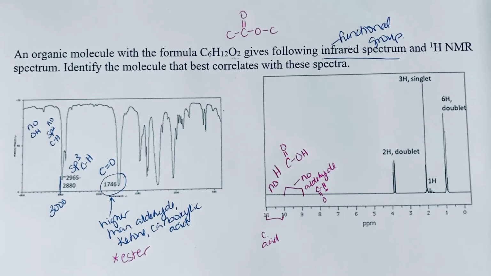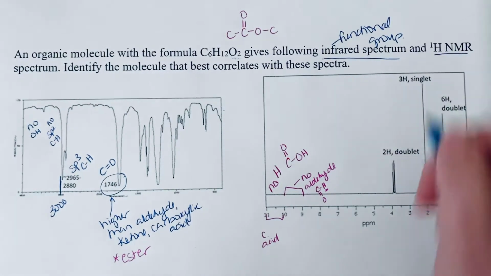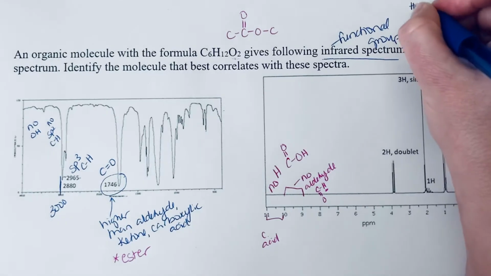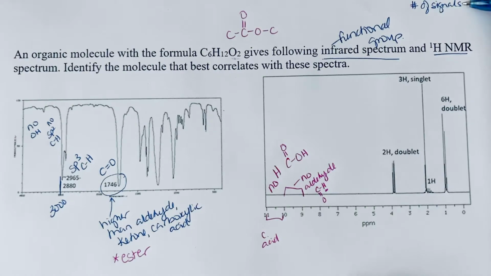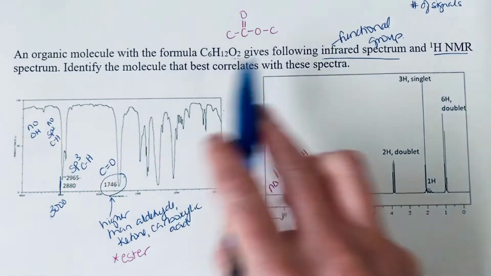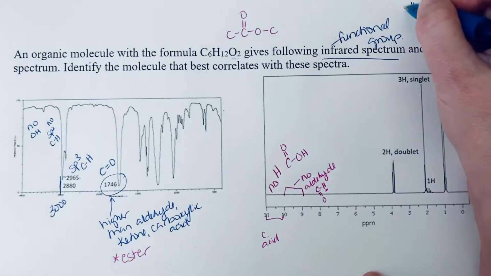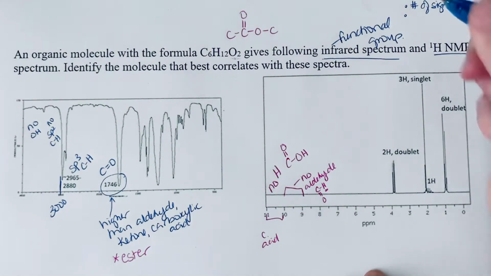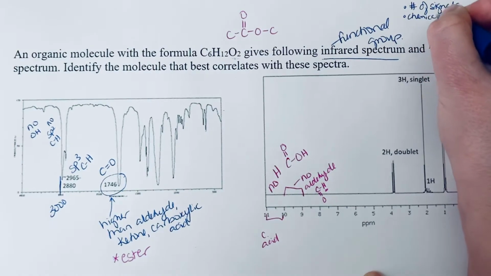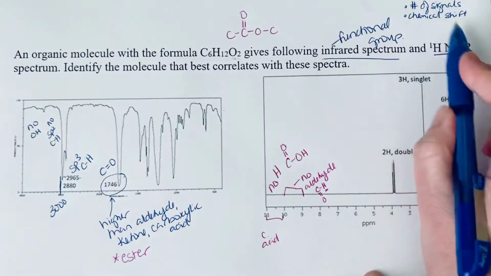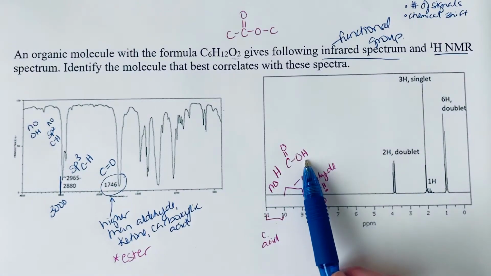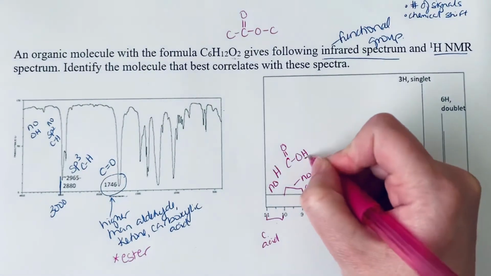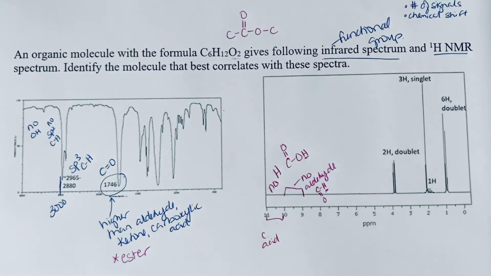In your proton NMR, you always see four key pieces of information. You have the number of signals. So once we propose a structure, we want to make sure that the number of signals that we're seeing makes sense with the structure, that it's what we would have predicted or can explain. So the number of signals, the chemical shift. And we already used the chemical shift when we said we just don't see anything in the range for a carboxylic acid proton or for an aldehyde proton. And so we already used that piece of information when we were eliminating those functional groups.